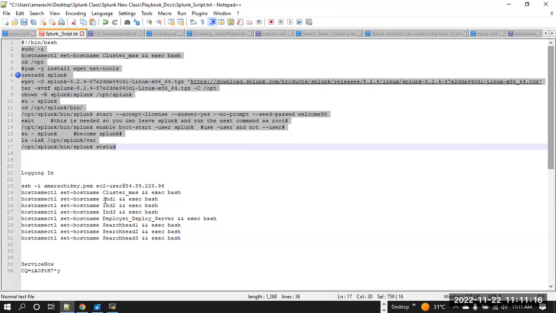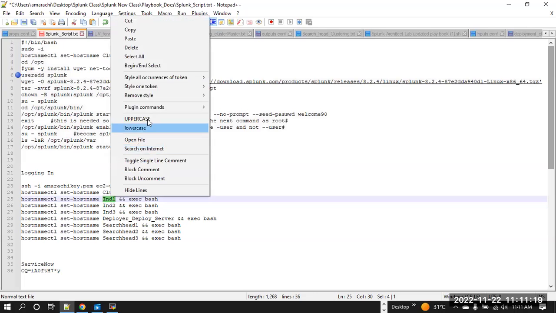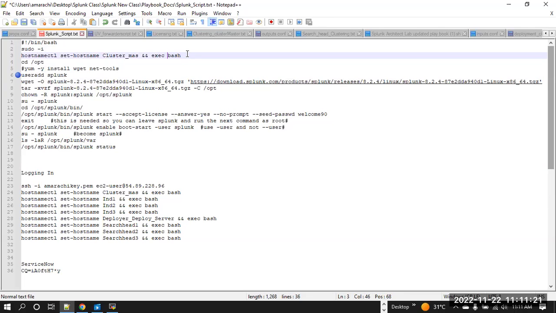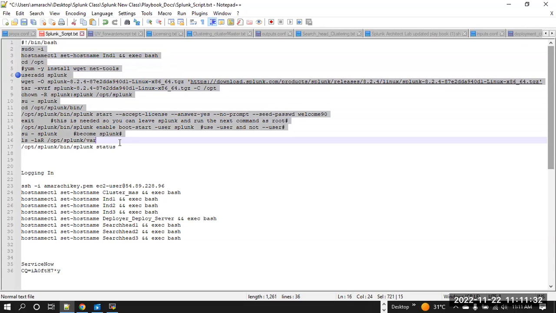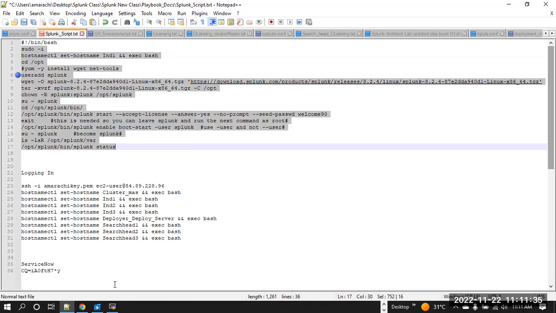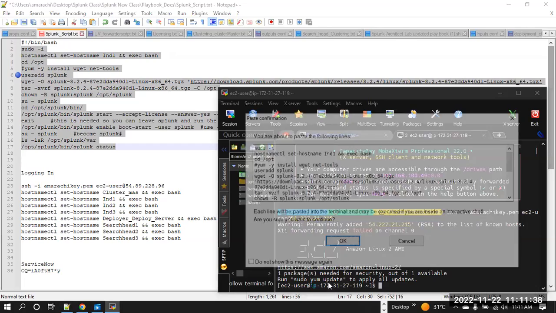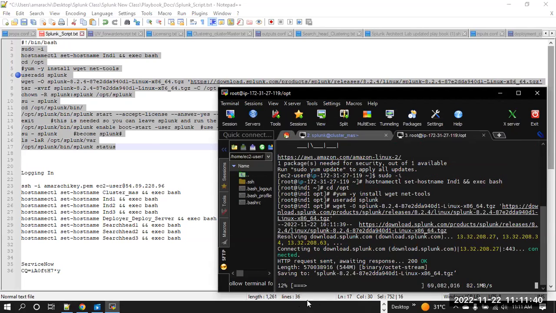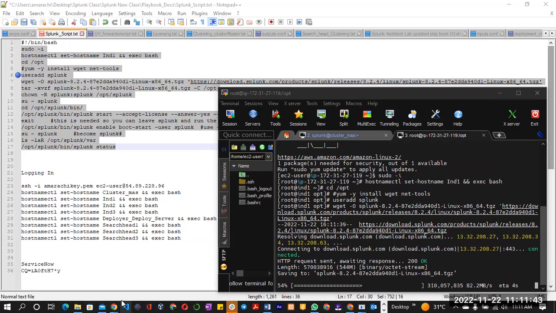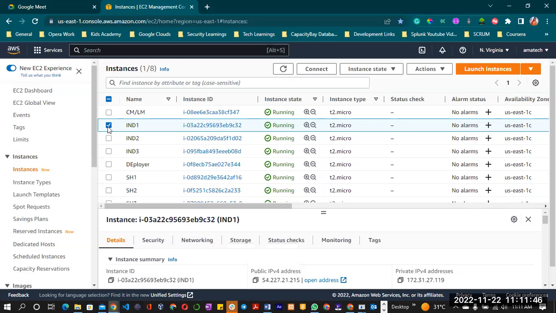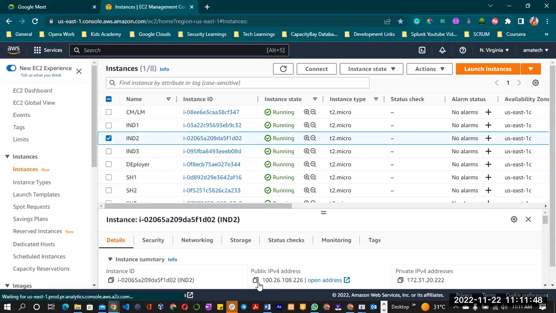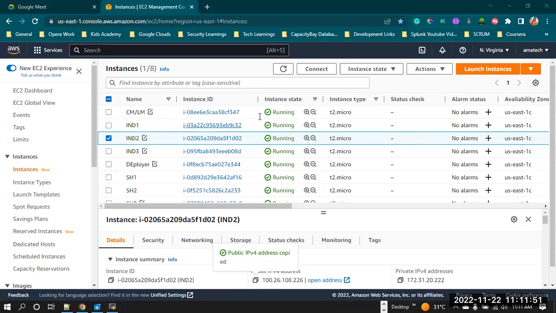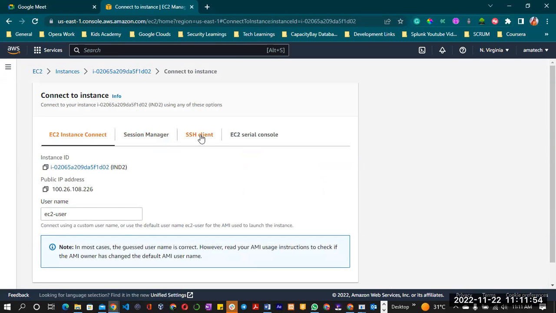All right, so let me get the one for this one also. This one is going to be my indexer 1. So let me copy this just to make it faster and easier. I'm going to delete this, paste it, and copy and paste it. Okay, I have my indexer 1 running. So while that is running also, let me get my indexer 2. So again, these are just the processes we have to follow. Let me just go straight on this way. That's going to make it faster.